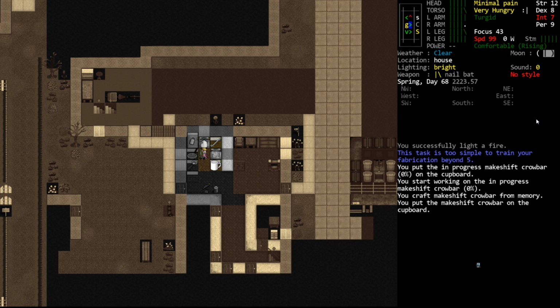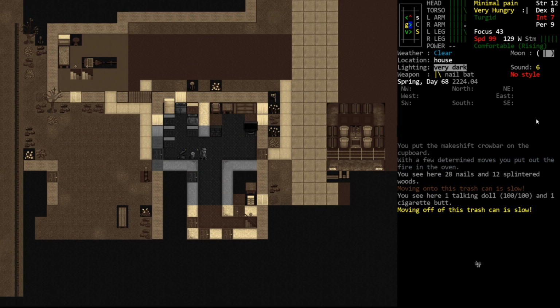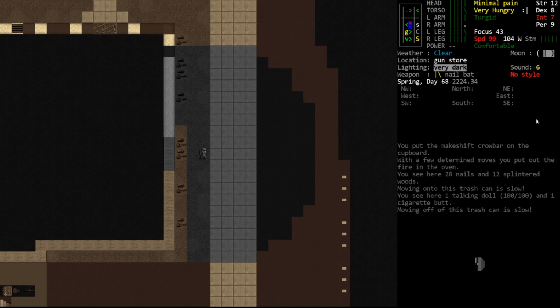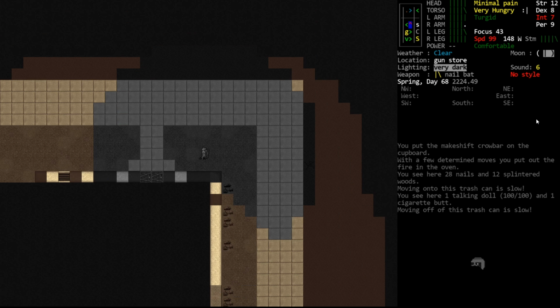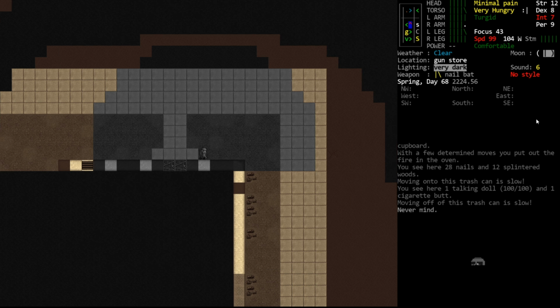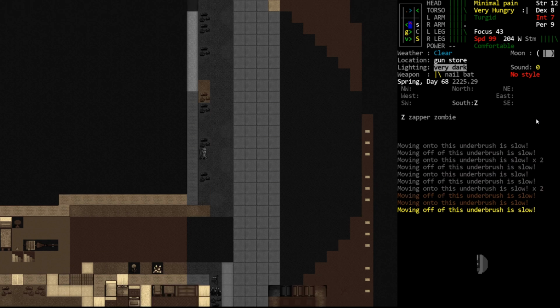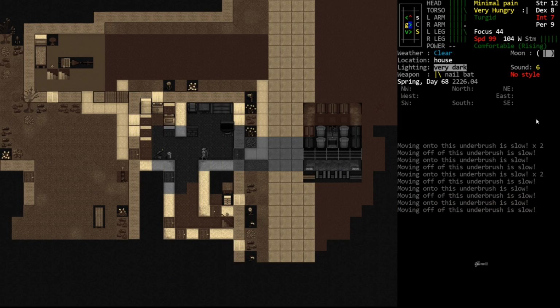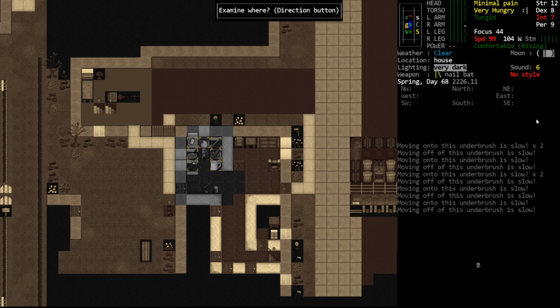Okay. And then we'll extinguish the fire. So this should let us pull nails, I think. Is a function of the crowbar. So let's activate the crowbar. Where's the crowbar? I'm blind. Oh, it's in my hands? No. We put it on a surface in there. Great. So we put it on the counter when we were done crafting.